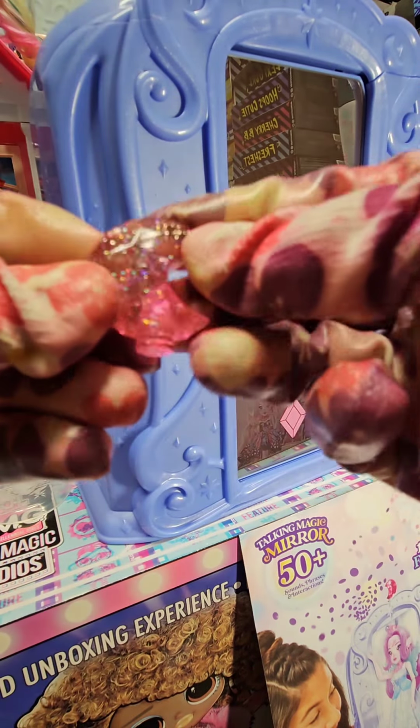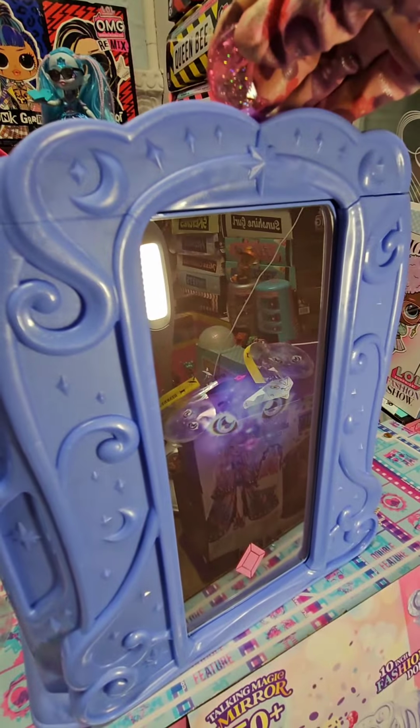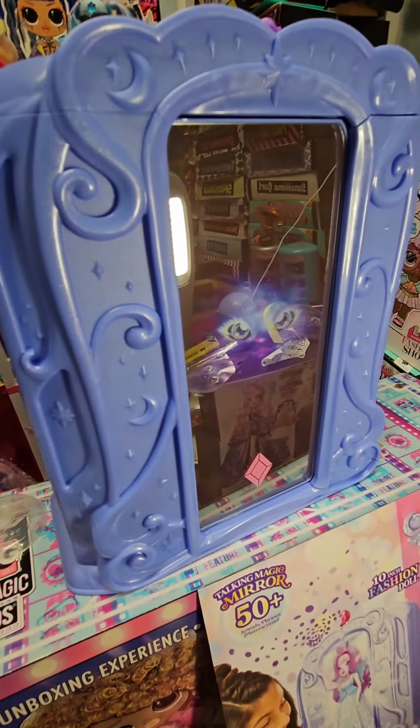Press the crystal into the top of the mirror until you hear the music. Stand back and say, Magica, mix us!